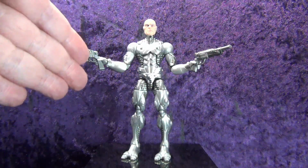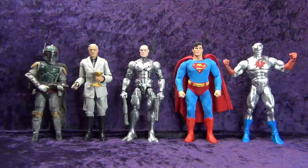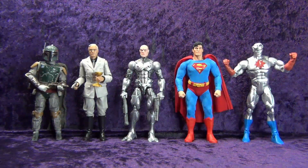So let's pop him off the pedestal, and we'll line him up with some other characters and see how he scales up. All right, here we've got him with the Hasbro Star Wars The Black Series, Return of the Jedi, Boba Fett, the Hasbro Indiana Jones Adventure Series, Walter Donovan, the Mezco 1/12 Collective, Superman Man of Steel Edition, and the Mattel DC Universe Classics Captain Atom.